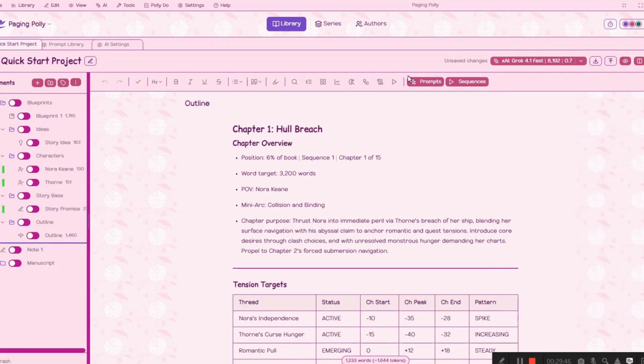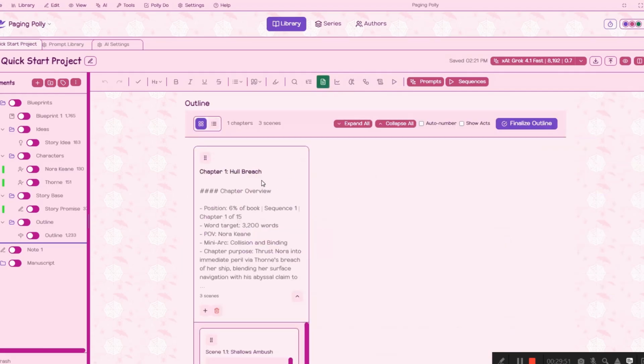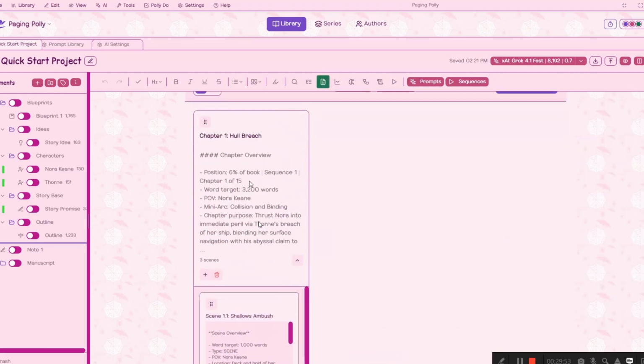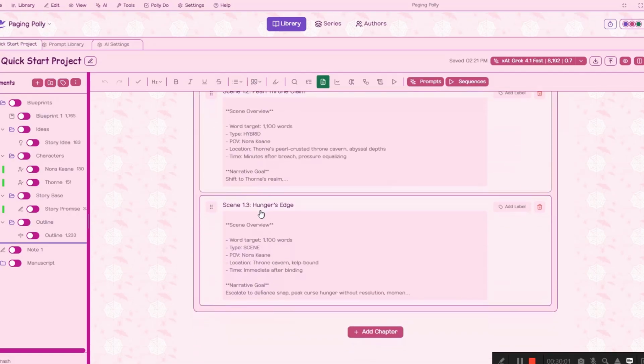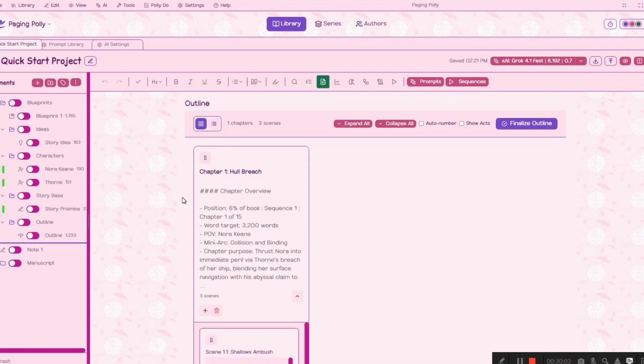I'm going to close this really quick. So you are going to see some icons up here. This is the corkboard. So you can see these have scenes and chapters as separate corks, little, what's the word? Cards. There we go. And then you can also do this as a list, which shows you this way. So these are the corkboards.